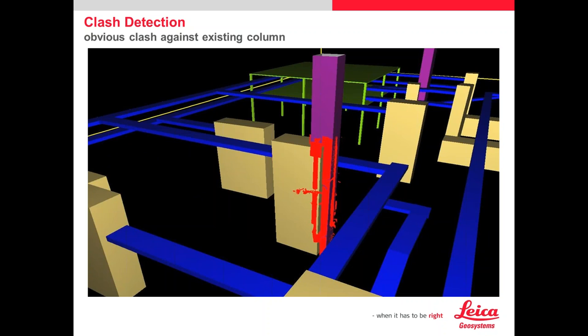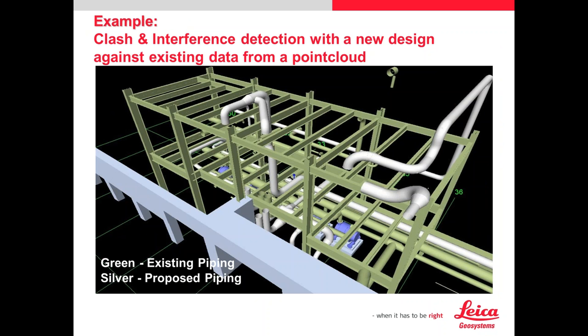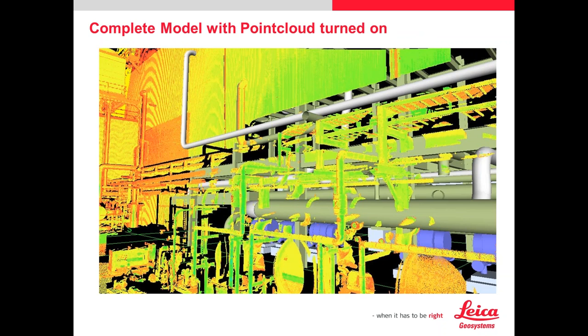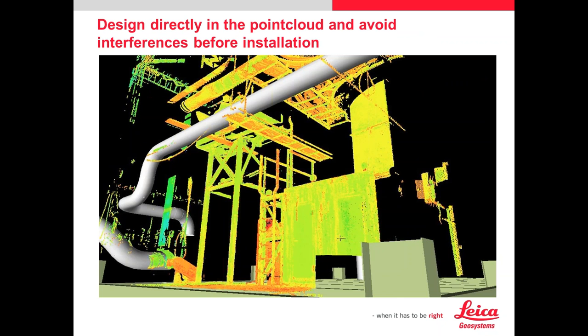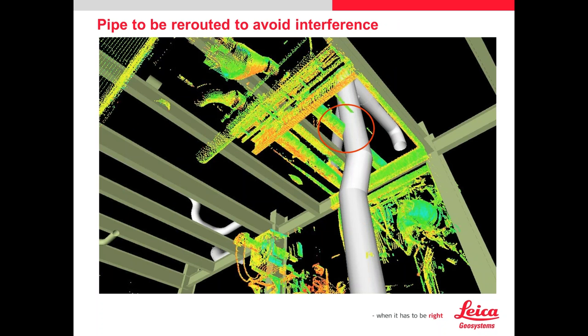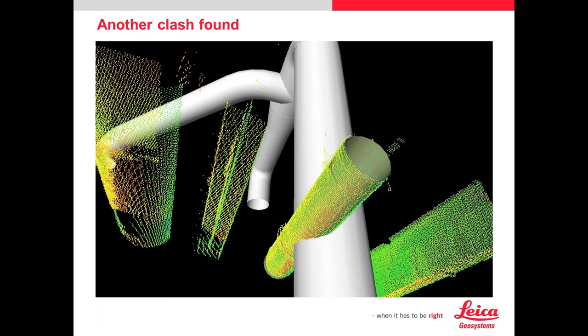You can see in red areas of concern — for example, a conveyor that's going to cut through a big control panel. Here's another quick example: the green is existing, and the silver is a proposed design or piping. You can design directly in the data — here's a piping area where a pipe will actually be removed. There was a case where someone designed above an electrical tray. Virtually designing in the plant and running clash detection shows where areas clearly aren't going to work.